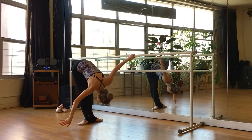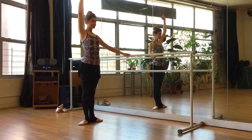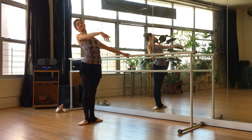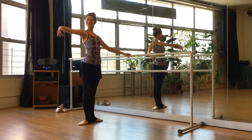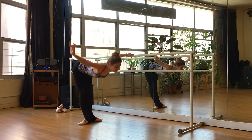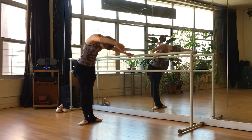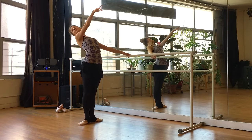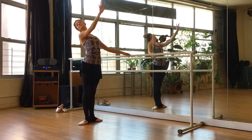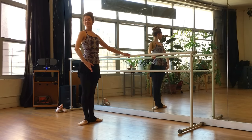Port de bras forward, all the way down. Release the head and roll up through the spine. Arm passes through first — extend the arm right in front of you as you port de bras back. Nice breath, exhale, and port de bras forward, rolling up through the spine. And again we'll go back. Keep those knees straight. Open the arm and beautiful finish. Nice job.